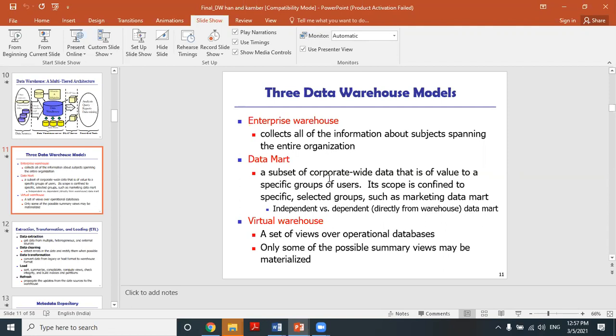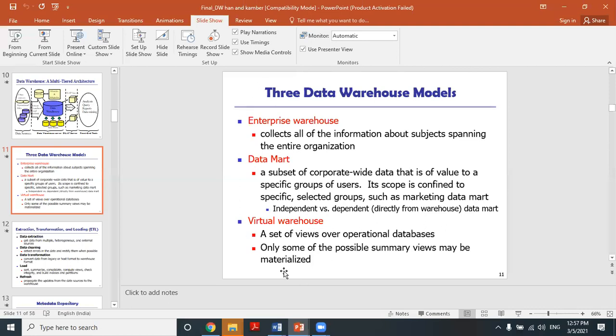So based on your requirement, whether you are going to implement an enterprise data warehouse or a data mart, that is totally the choice of the organization or the people who are working behind it. Various people are working behind these data warehouses. I already discussed: business analyst members, data analytics members, professionals, and business executives are also working behind this data warehouse and its implementation.